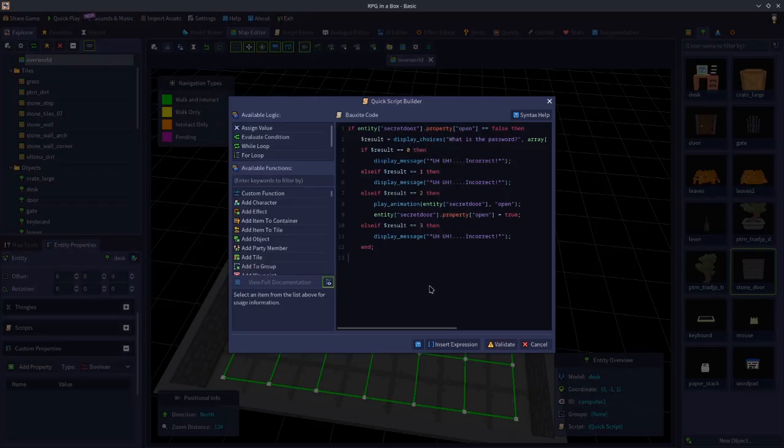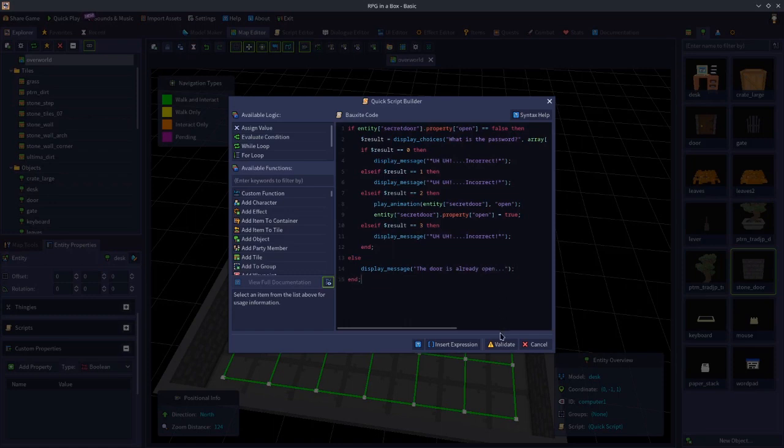But what we could also do is put an else to this condition as well. What if it is true? We could have something else happen. Instead of nothing happening, we could have a display message that says the door is already open. Something like that, telling you that you don't need to interact with it anymore.